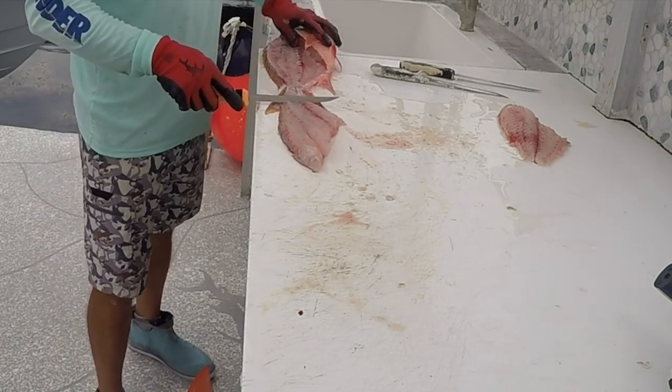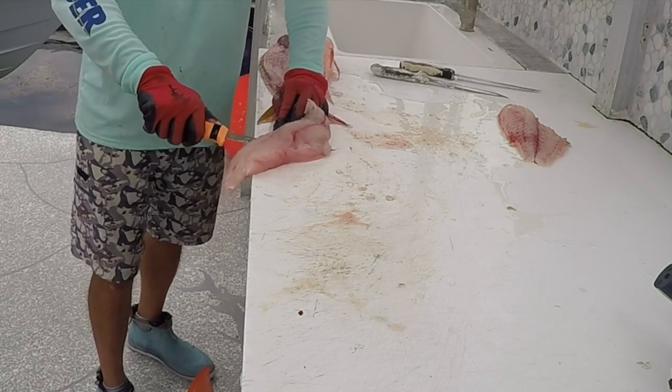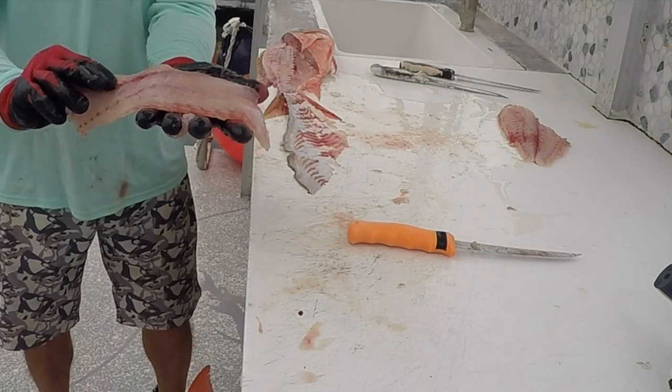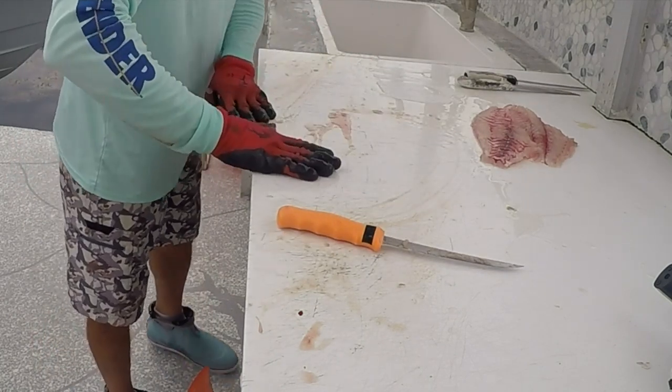Good. Got your fillet. That's both sides. Get your skin. That's your finished product right there. Let's prepare it. Let's do another one.